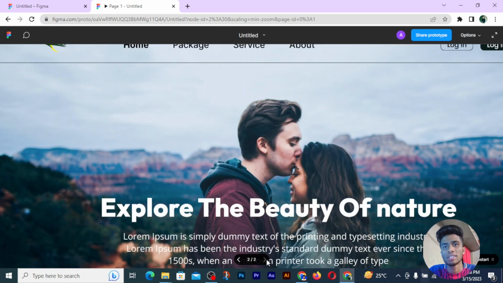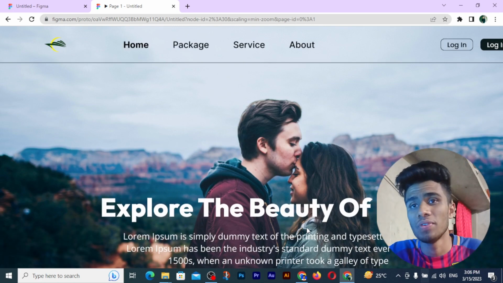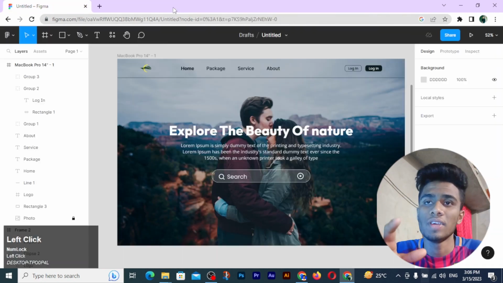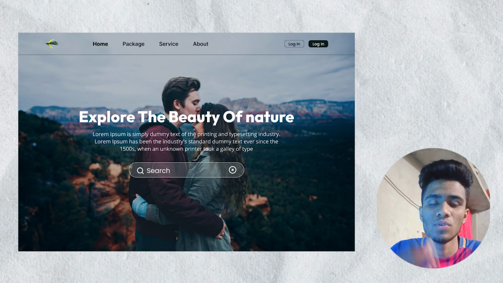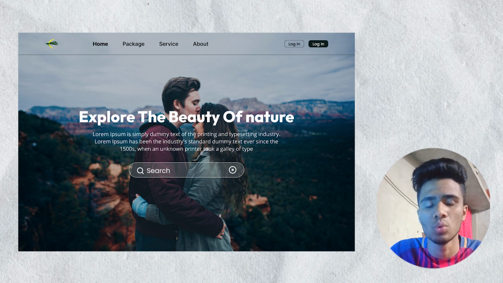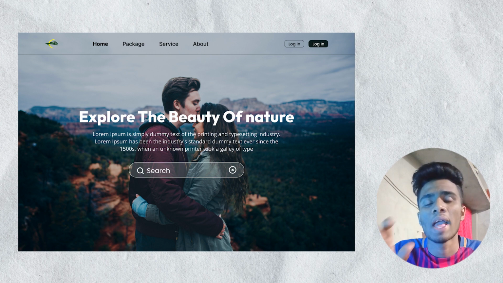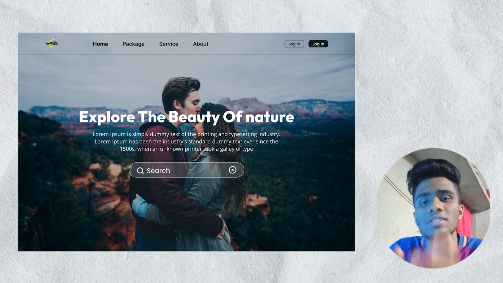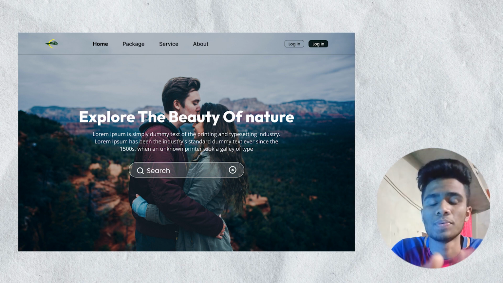This is the process of a UI designer, how to create a website. It is very difficult to reach your audience this way, and this is not a good UI designer. If you really want to be a good UI designer, please make sure you create a website that is really simple for your viewers.